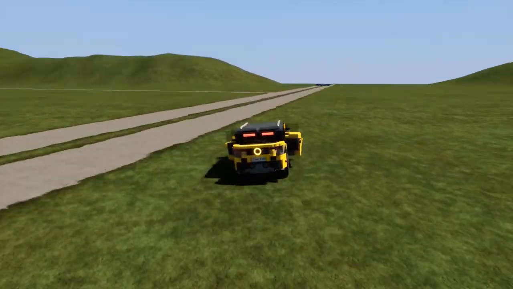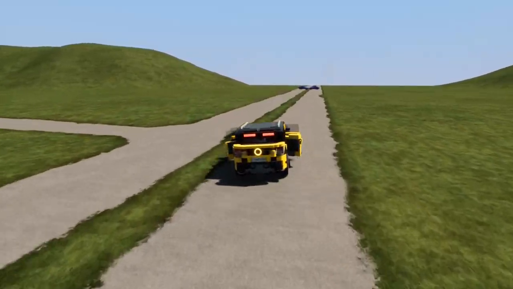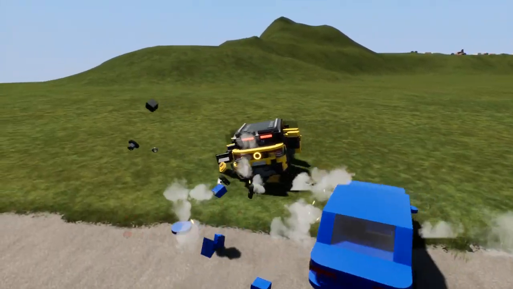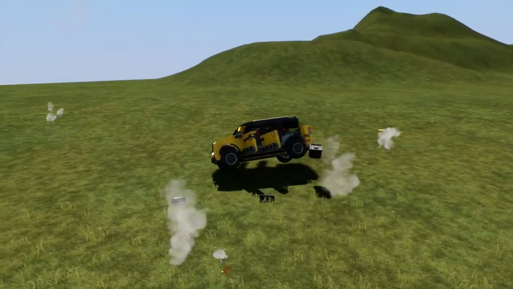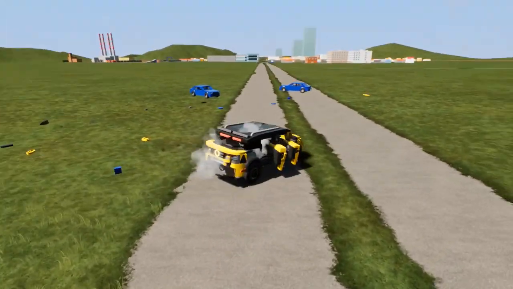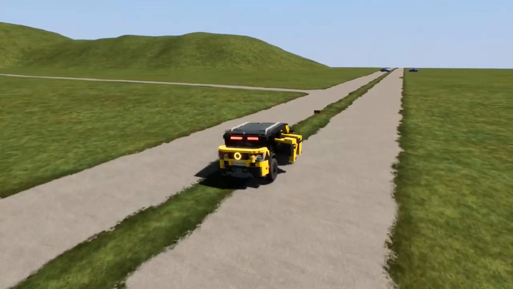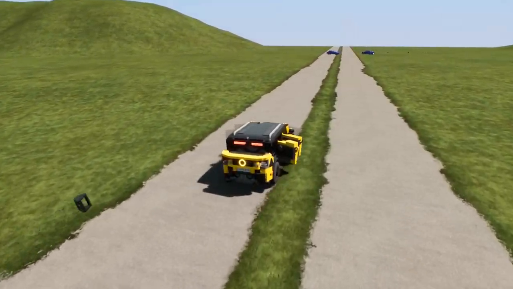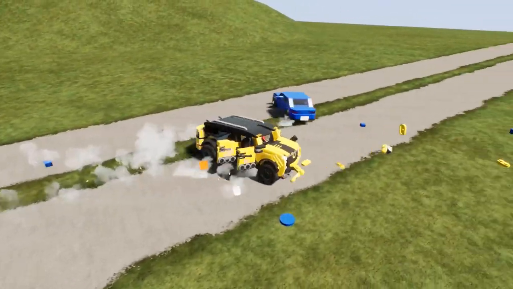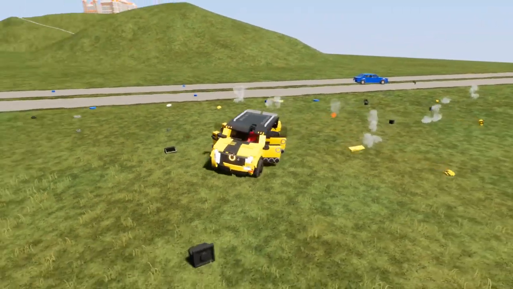Uh-oh, this might not be good here with this hit. All right, here we go. Speed. Oh, no! It just hit on the side. I gotta make another run here at the vehicle directly. Okay. Let's try to get more of a direct hit here. Test out the front end impacts. And... Oh, okay, it handled that like a charm.